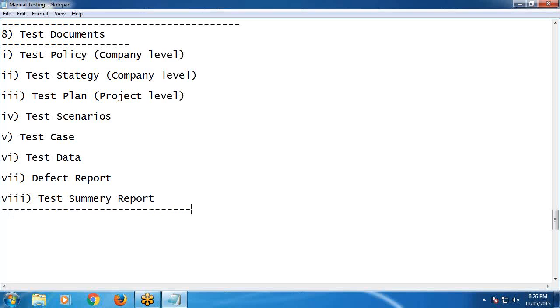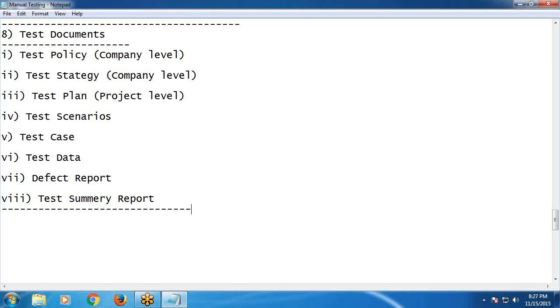First one, test policy. It is only one document for every company, a single document, no multiple test policies, only single. What is test policy?